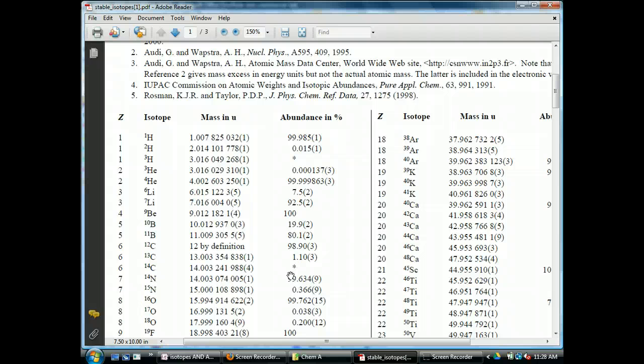Now, let's talk about that, though. Why would you be able to get 10 sig figs on the mass, but only 5 or 3 or 2 on the abundance? The abundance is what proportion of the carbon is that isotope. Why would you be able to get so precise? For one thing, the mass is determined in an instrument where they shoot an ion of the atom through a magnetic field, and they're able to measure the deflection, get the mass very precisely. These are extremely precise numbers here.